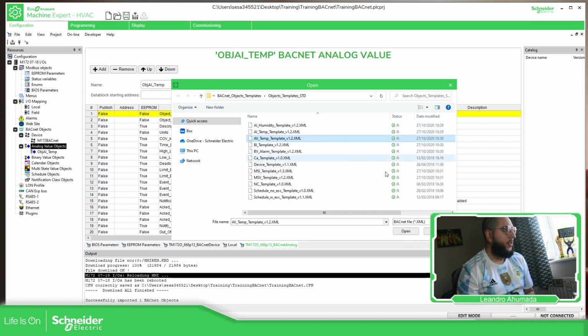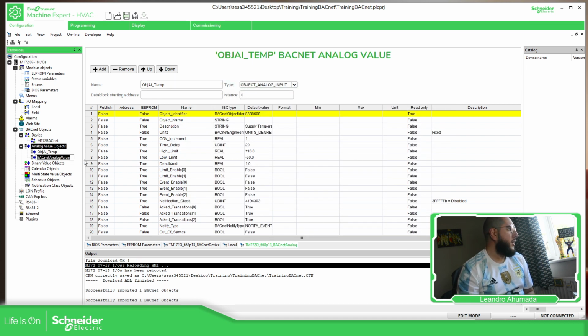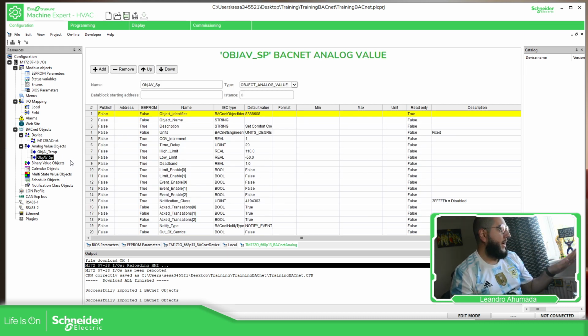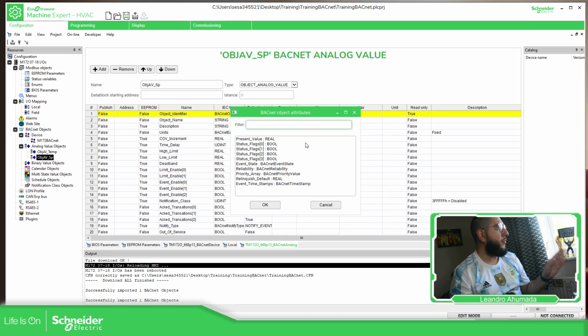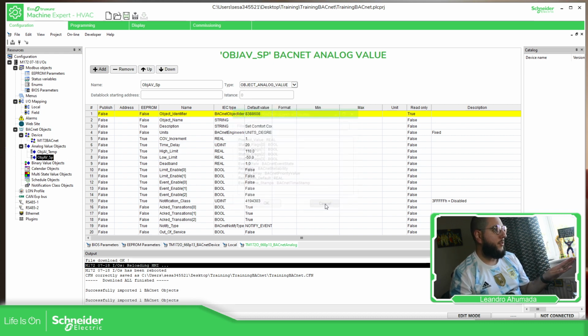I have this example template: offset, analog value, set point. Again I have more attributes that I can put here, and you can see I have the possibility to change this, but I'm going to leave it as it is. Leave it, just make the communication, then play with it in case you need it.